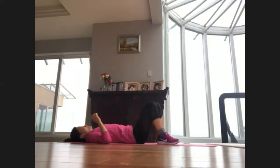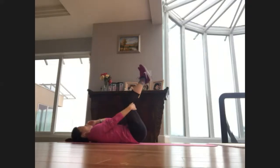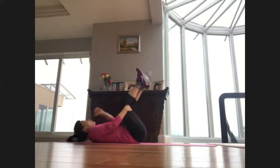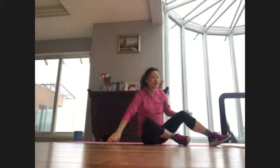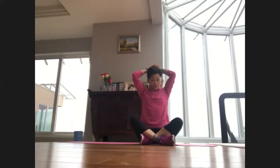Okay, starting the next side in 5, 4, 3, 2, 1, go. Five, four, three, two. Nice, okay. We're going to go back into our very last set of our back push-ups. Very last set of back push-ups. Okay, elbows beside body, push that upper body up. You're going to do one last set of those.